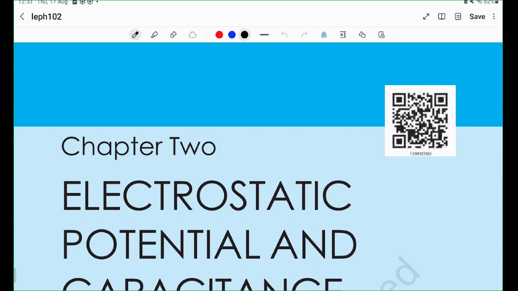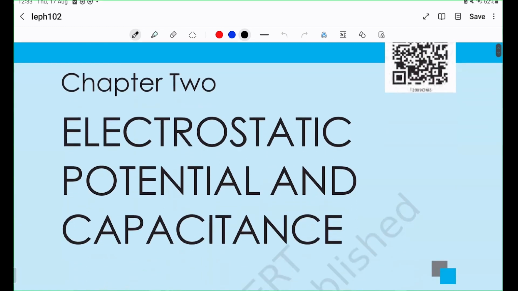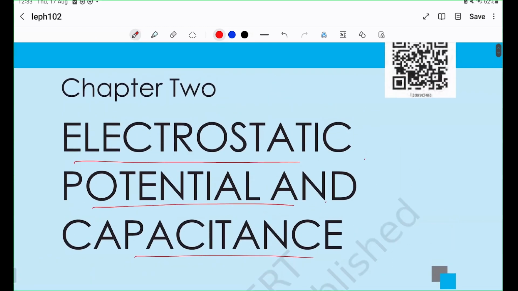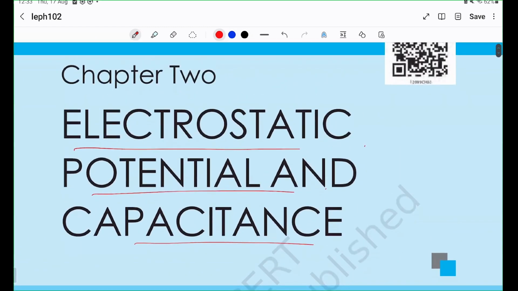Today, we'll be talking a bit about electrostatic potential and capacitance. In brief, we will understand all the concepts that are associated with electric potential and capacitance. And towards the end of the chapter, we'll also be solving a couple of problems to get a feel for how problems appear, how we may tackle them, what methods we can employ to efficiently solve such problems. So we'll be looking at all of these. So let's get started.